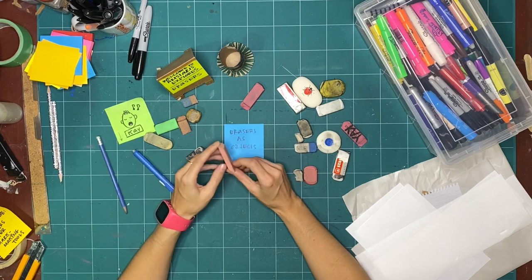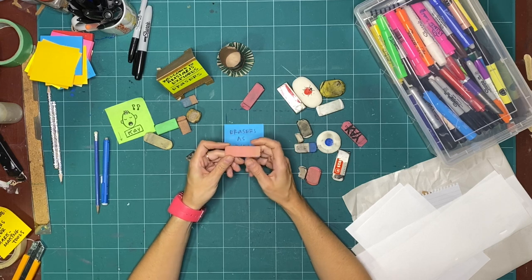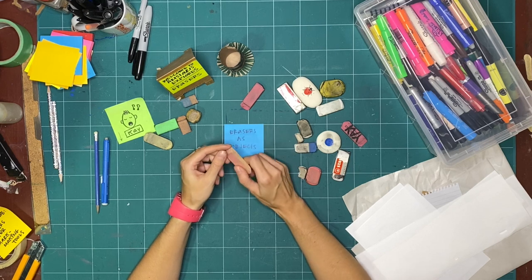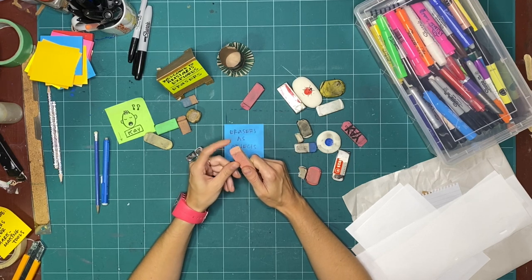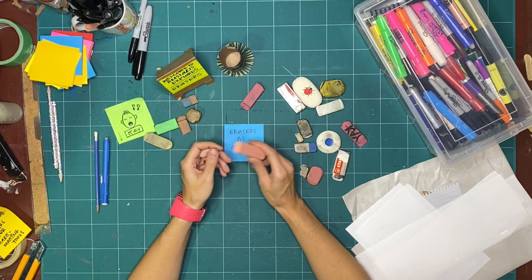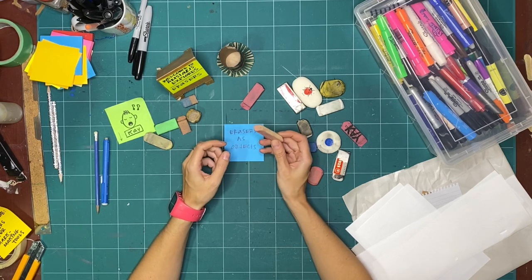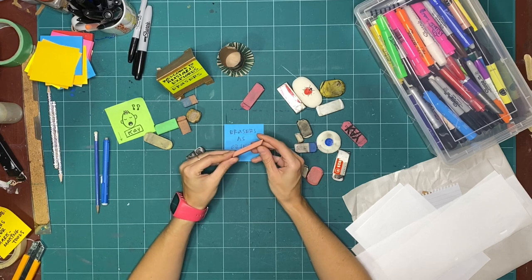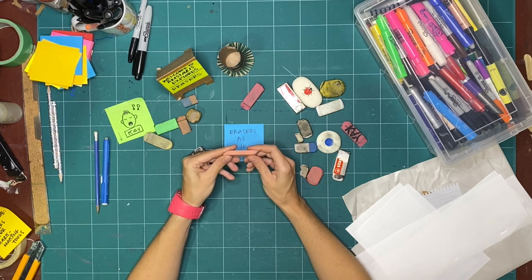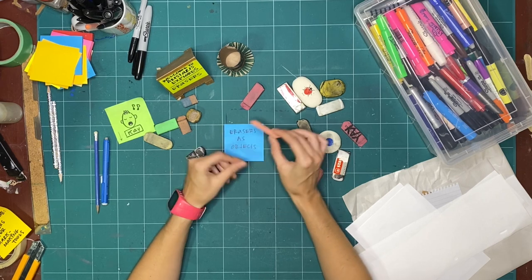By that, what I mean is that usually we look at erasers as a tool, right? They work for us to erase marks. If you explored with me last week, we used them as a mark-making tool. They actually made marks, or the shavings that are left behind when you use an eraser. We used some of those as well. So we use them as tools. But what if we stop looking at what erasers can do, and instead we look at them as the objects that they are, the shapes they are, the materials they're made out of? What can erasers be is how we're going to be exploring erasers this week.